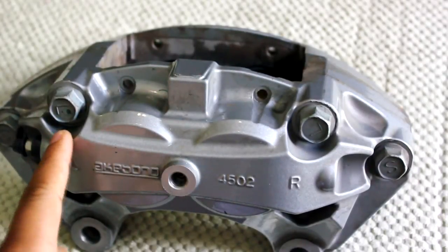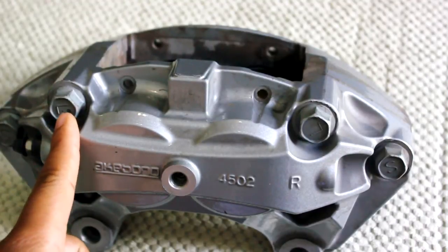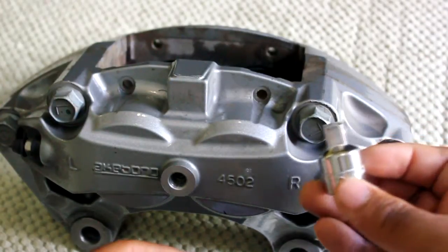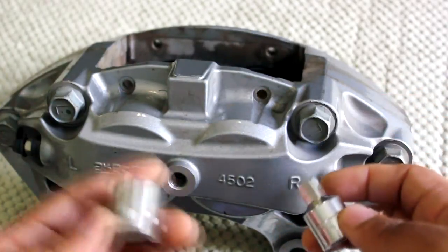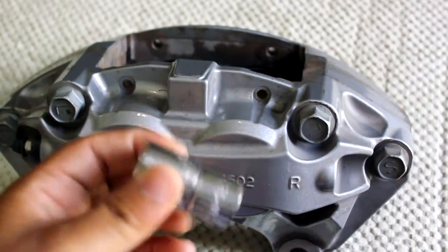Now I'm going to use this caliper as my test dummy here. I'm going to torque it down to 20 pounds — it's already torqued out, I'm just going to use it as a test to about 20 pounds. Since I currently don't have a half-inch socket, I just went to the local Harbor Freight, got a half-inch socket to 3/8 drive adapter, put it onto my socket and just throw it on.